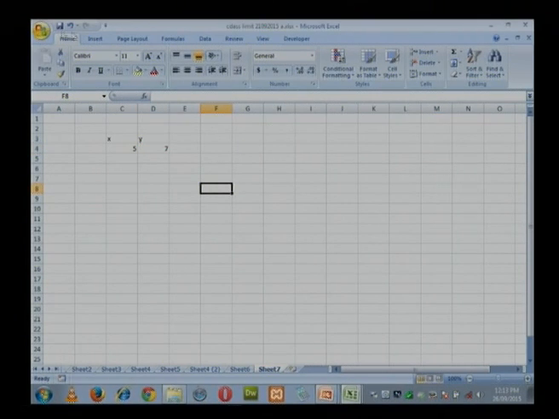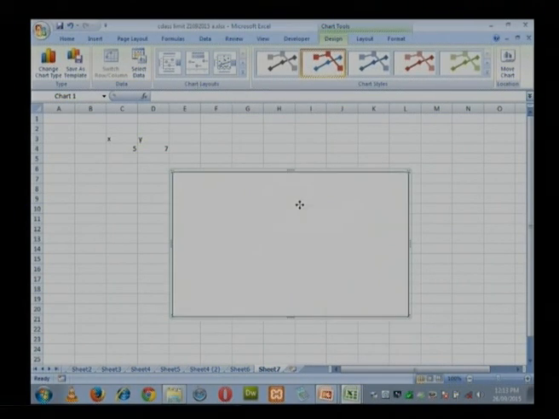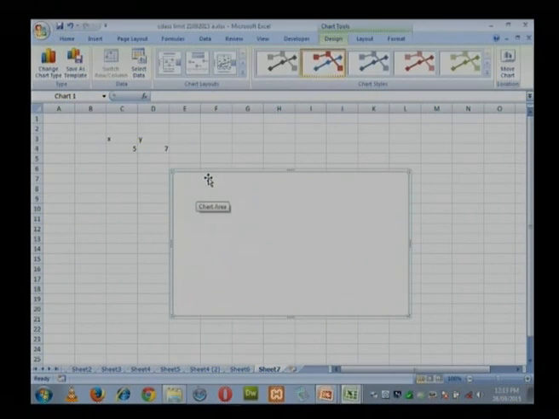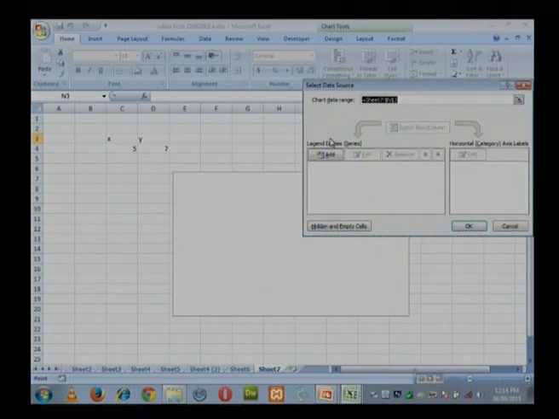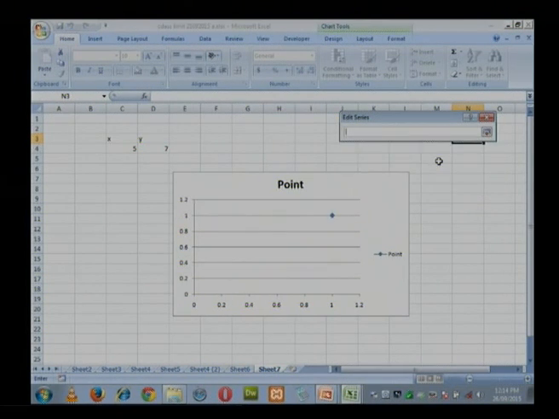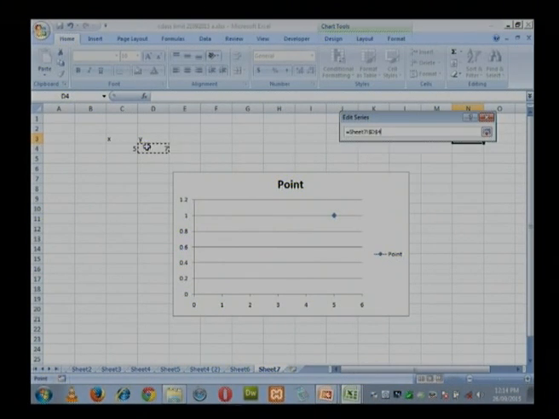Here what you have to do is insert scatter, and then scatter with lines and markers, you can put this, and right click and select data, add, and here is edit series name, you can write whatever name you want to give, and then for series x values you have to select only x, and for series y values you have to select only y.